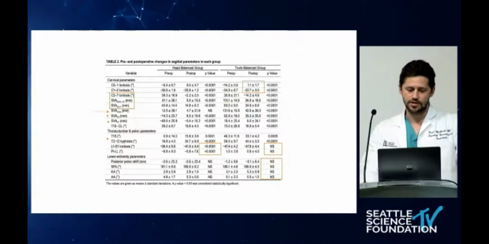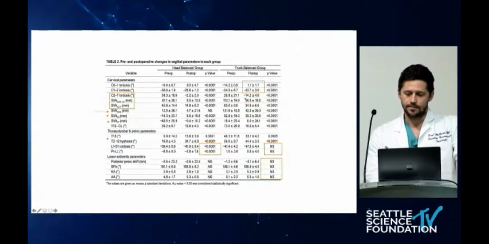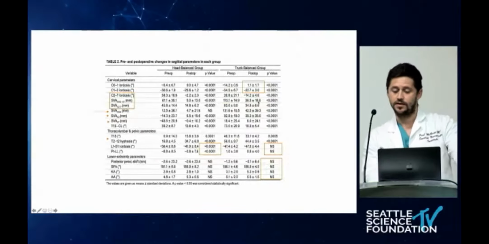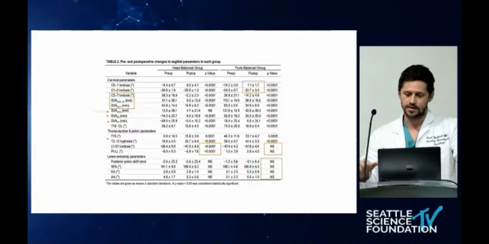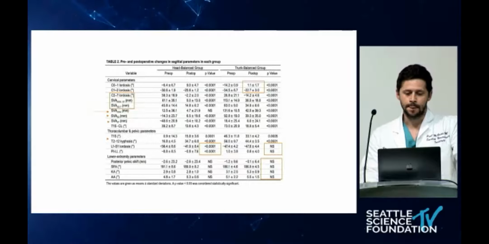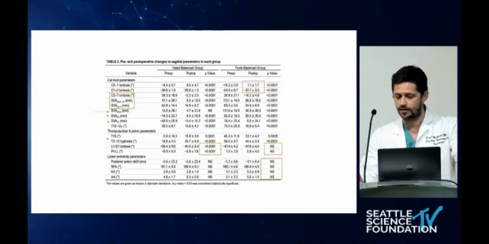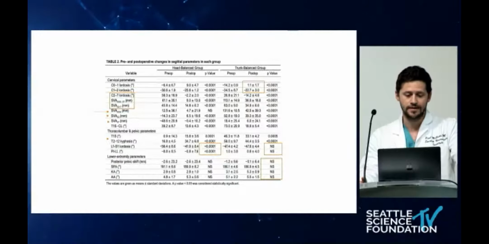So, pre and post-op changes as far as the radiographic parameters go. Again, the cervical hyperlordosis in the trunk balance group pretty significantly decreased. So that compensatory mechanism that they were using to maintain a horizontal gaze, once you fix the C-spine, tends to normalize more so in the trunk balance group than the head balance group. All the cervical parameters that you'd expect, the C2 to 7 lordosis, center of gravity to C7 and C2 to C7, improved pretty markedly in both groups, although as would be expected more in the trunk balance group because they were worse off to begin with.